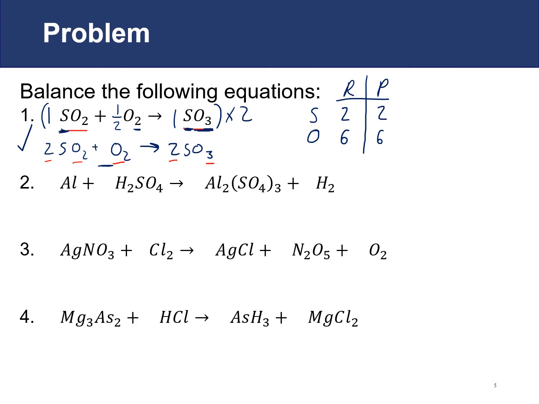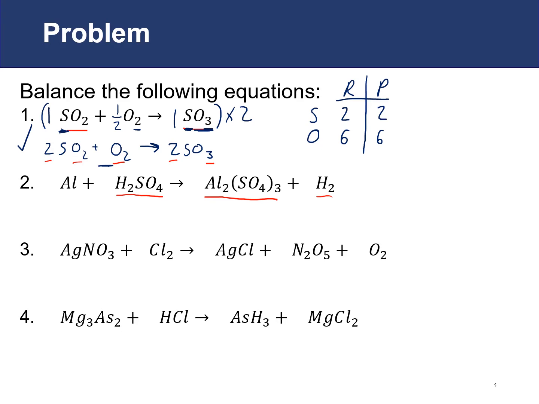Moving to the next one, first thing I need to do is figure out which molecule has the most different number of atoms in it. My first molecule in the balanced chemical equation only has 1 type of element. The next one has 3 different types of elements. I have a hydrogen, sulfur, and oxygen. Then the next one I have aluminum, sulfur, and oxygen. And then the last one I just have hydrogen.